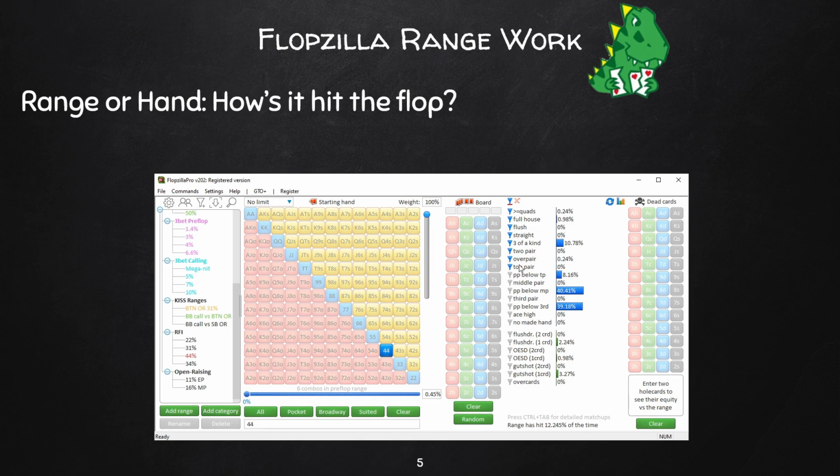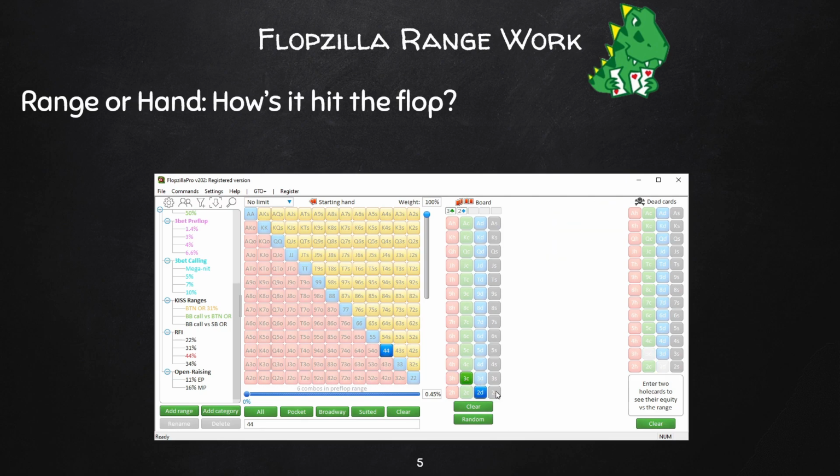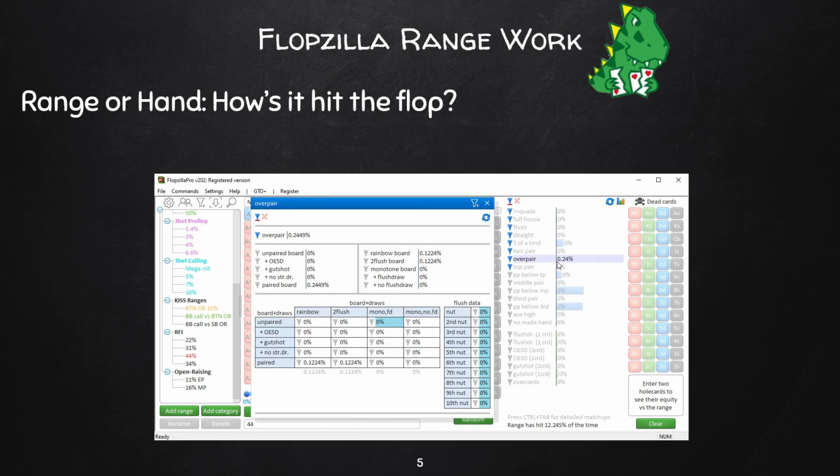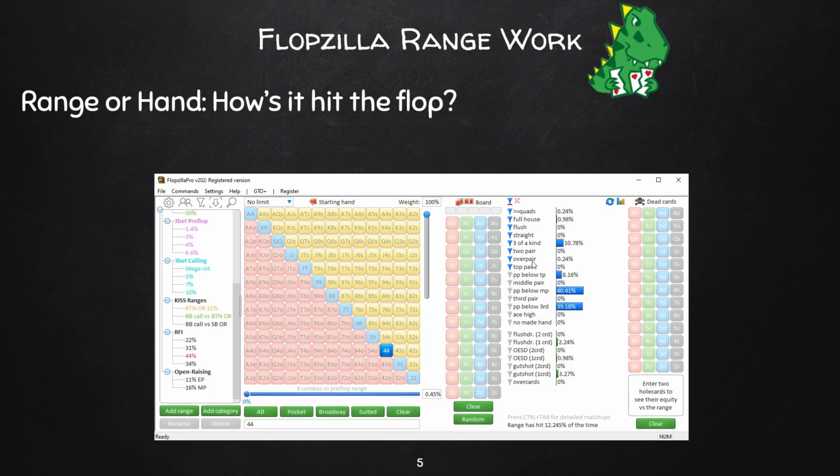Whoa, even worse, right? You don't even care about top pair, right? Because you can't even hit a top pair on a board like this. It would be deuce, deuce, 3, and that's a two-pair hand, actually. But if you have pocket fours, truly, all you're looking for, I guess, is an overpair with deuce, deuce, 3. But you're really looking for three of a kind or better, and it's only 12%. That means 88% of the time, if you want to win when you play this hand, you're going to have to be bluffing. So the overall idea here is that you only hit at most 25% of the time, unless you have a super tight range. You're going to be bluffing at least 75% of the time on the flop, should you choose to bet.